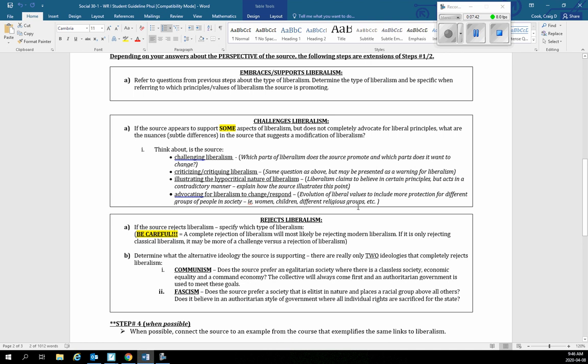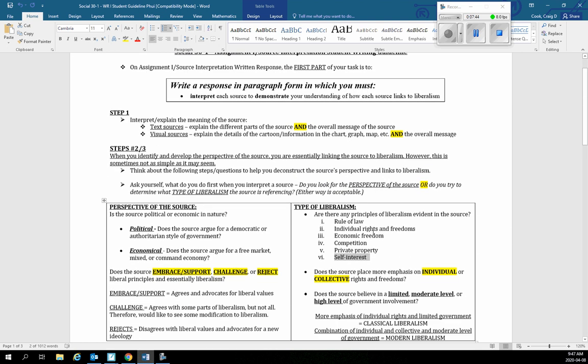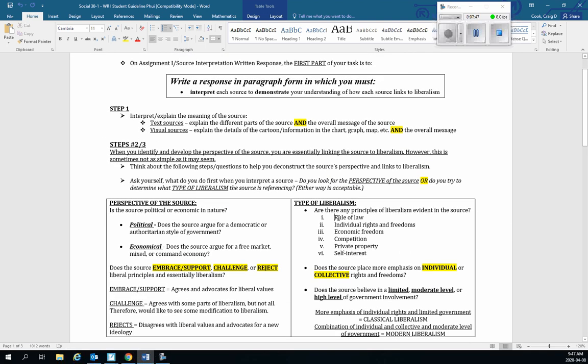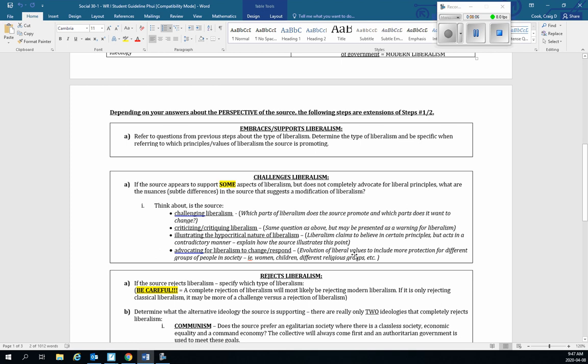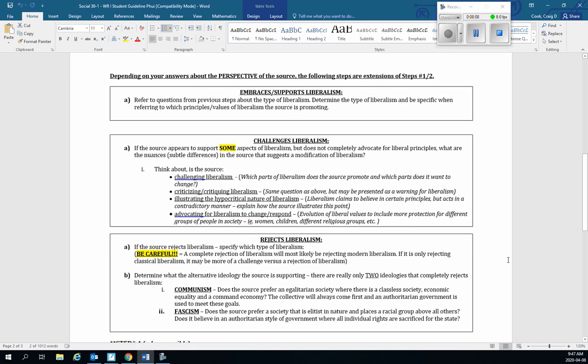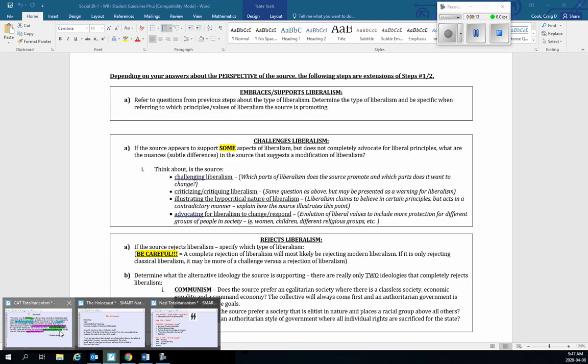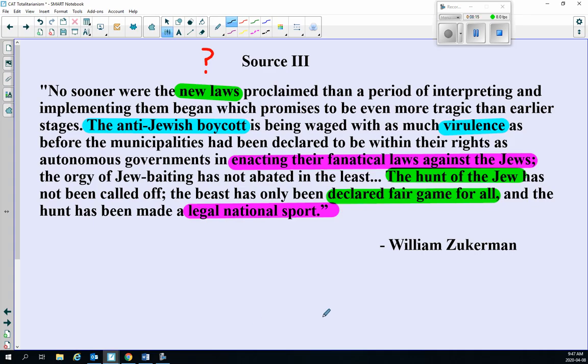In terms of our connections, again, I think we're talking about here's what happens when there's no rule of law. In this case, without rule of law, the Nazis are being above the rule of law. They're taking away rights and freedoms for minority groups, in this case, Jews in Germany. You might link it as well to self-interest, but I think your stronger links are rule of law and individual rights and freedoms. He's not overtly doing it, but clearly he is critical. The author is critical of the Nuremberg laws and what they've done to Jewish people.